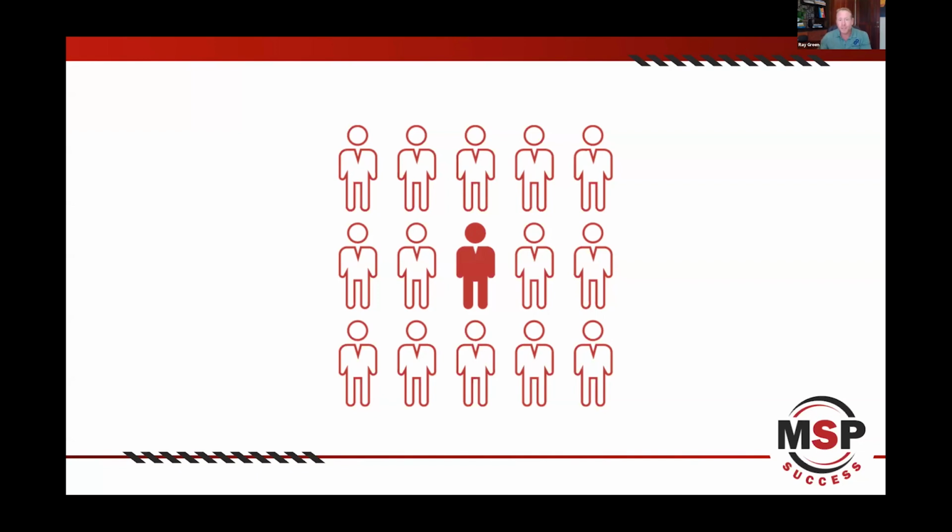And what that means is there may not be a big enough reason for them to make a switch, right? Or worse, I'm sure you've heard this story before. You go through your entire process, you've done your discovery, you've shown them what you can do, you get them a proposal, and they take it back to their current provider who just says, oh yeah, we can match that. Sorry, we'll do better next time. And then you end up losing the deal. And that's where the challenge comes in.